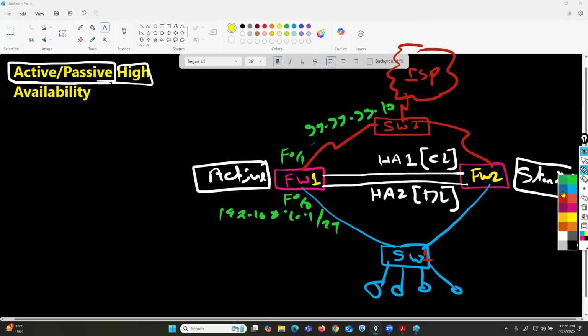All the traffic is traveling through this active box. This firewall box 2 is a copy of firewall box 1. Remember always, firewall box 2 is a copy of firewall box 1.